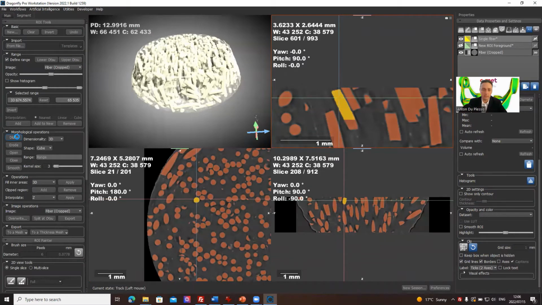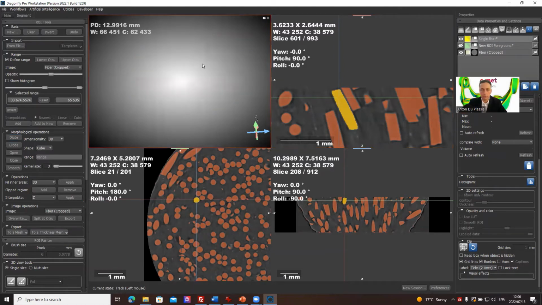So that's a nice function to know about: the define range works in combination with all the other segmentation tools. That's when you want to segment a particular feature. I think I've segmented only one fiber. I'm quite surprised it's not touching anything, but we can check that by viewing a single fiber in 3D, and it is actually a single fiber. So that's quite nice. Right, that's all I wanted to do at that point.